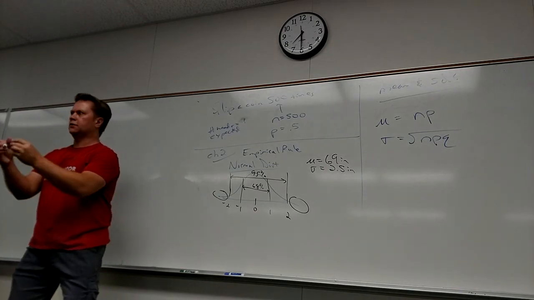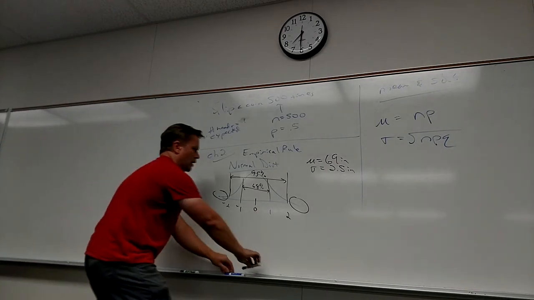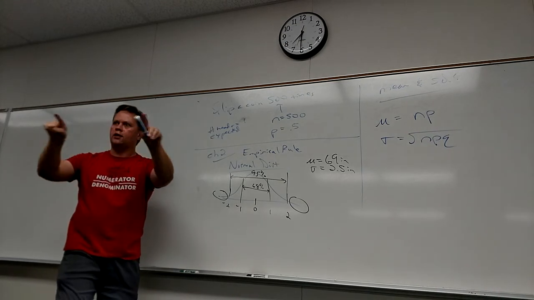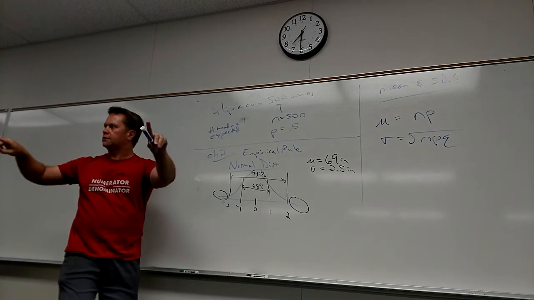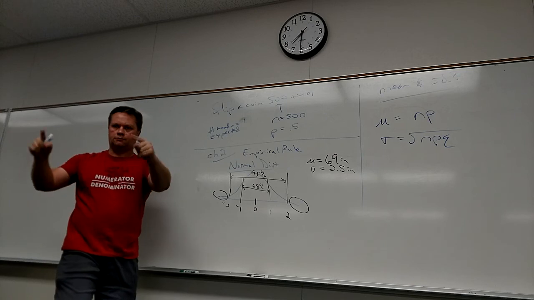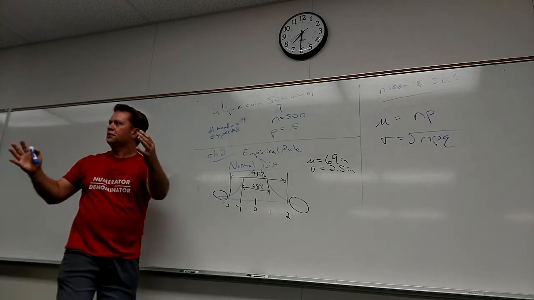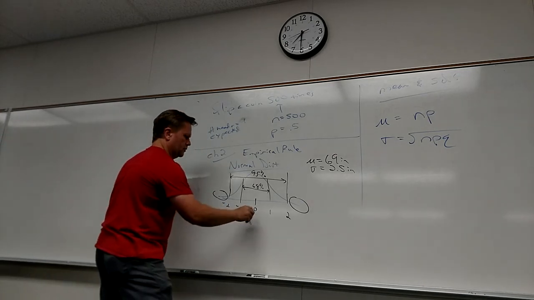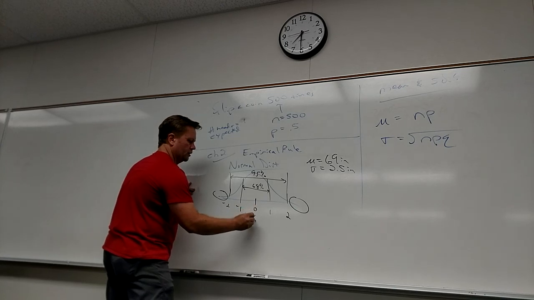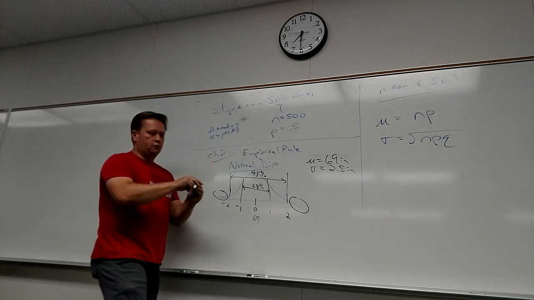Stay with me. See why I keep doing this thing, making you draw the line, put the mean in the middle, go up and down standard deviations? Why do I keep doing that? Because that's a very basic skill to know to do a lot of these kind of problems. So what's in the middle here actually? 69 for this, right?